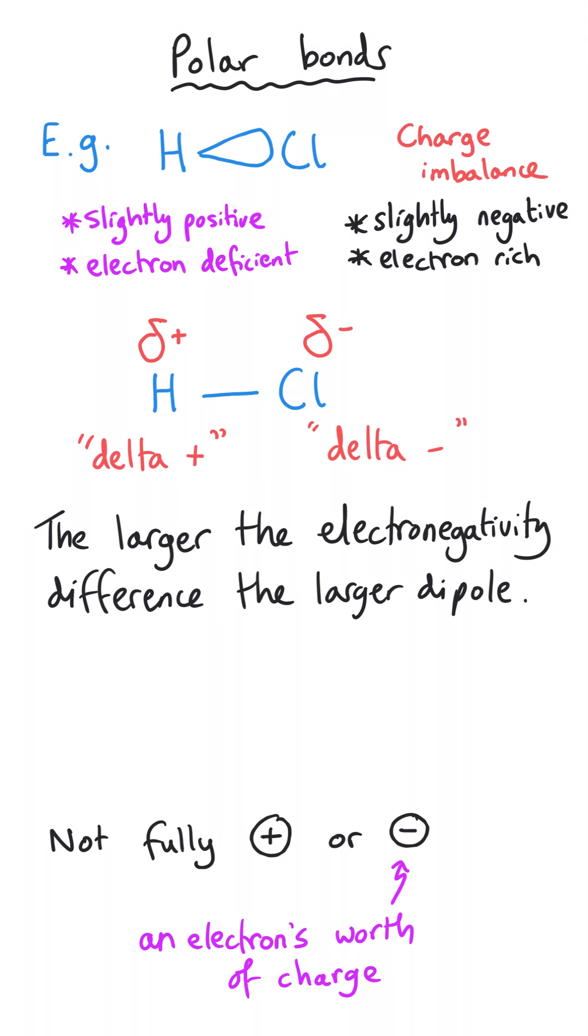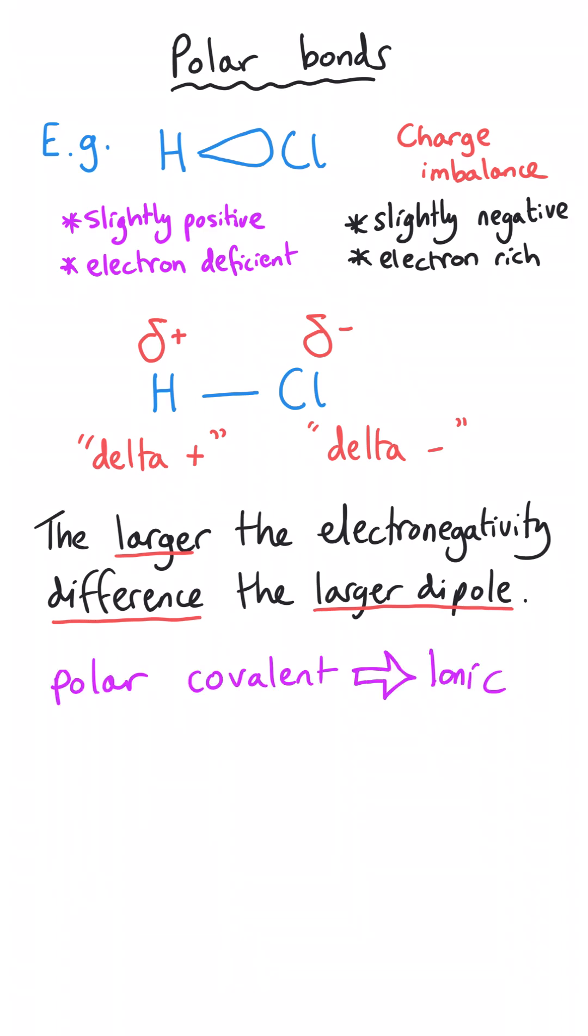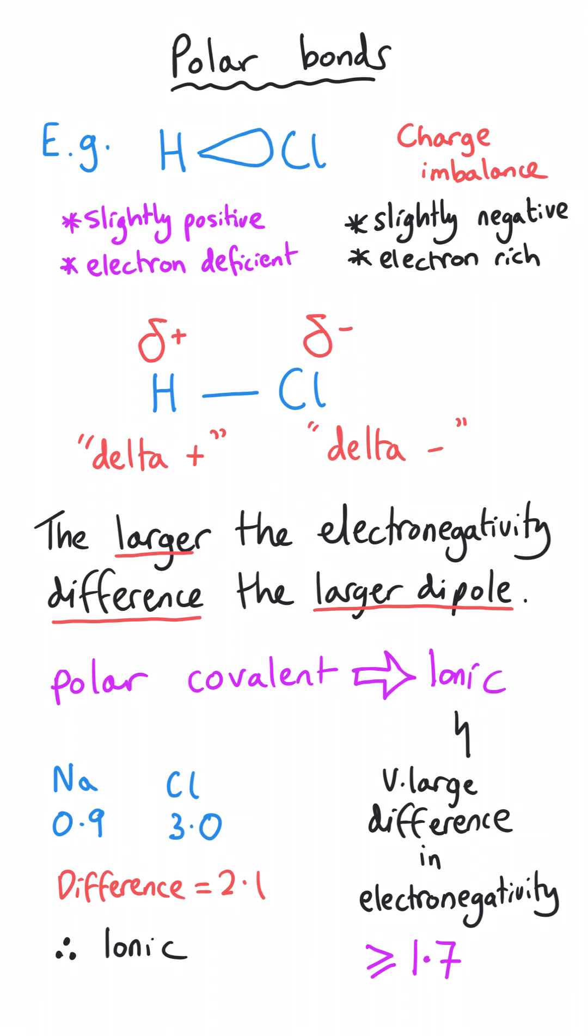It makes sense that if the electronegativity difference between two atoms gives rise to a dipole, that the larger the electronegativity difference is, the larger the dipole will be. And so, at some point, this dipole will become so large, the difference will become so large, that actually it stops being a partial positive charge and actually becomes a positive charge and a negative charge. So it stops being a covalent bond and it becomes ionic. For A-level chemistry, you don't need to know the value where covalent becomes ionic, but it is taken to be an electronegativity difference of 1.7. And so, for instance, sodium has an electronegativity of 0.9, chlorine of 3.0, and so 2.1 is the difference between sodium and chloride, and so this will be ionic. But as I say, you don't need this precise number for A-level, just an appreciation of the concept that at some point the electronegativity difference becomes so big that the covalent substance becomes ionic.